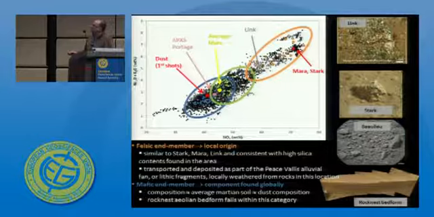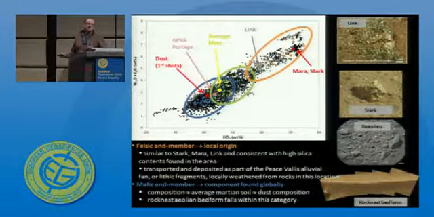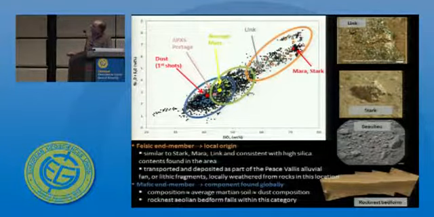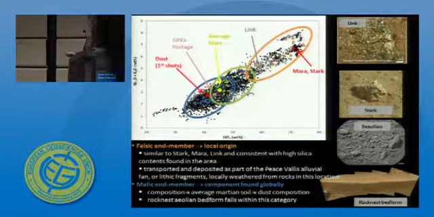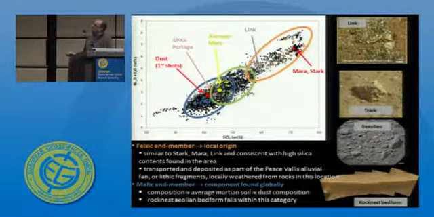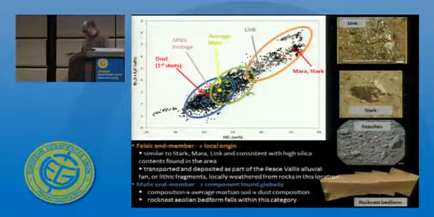And the fine grain end member, we think it's the global dust we see on Mars. And with the same composition, we see the mean average soil, which has been defined on Mars by McLennan and co-workers. Here is the APXS point on the soil, which fits at the center of this ellipse. And we see that the dust is also close to that. So we think that the fine grain soils are a global component, which can also be encountered in the Rocknest bedform.